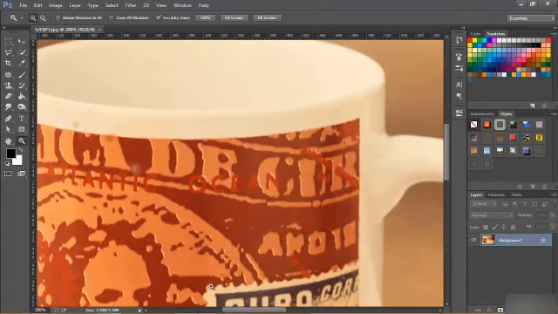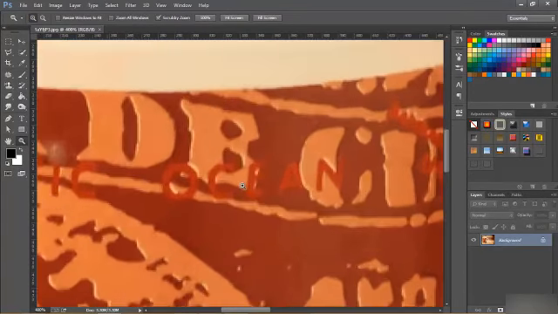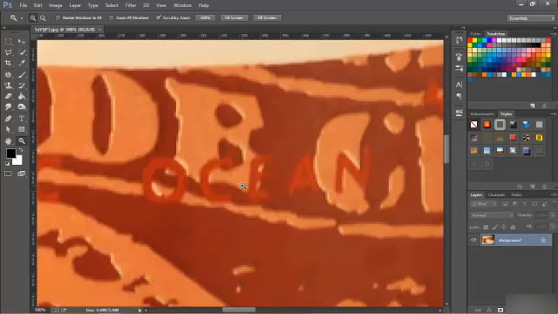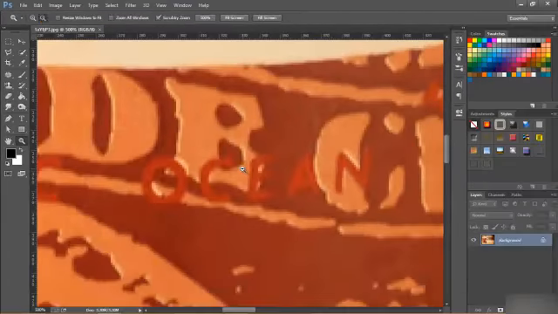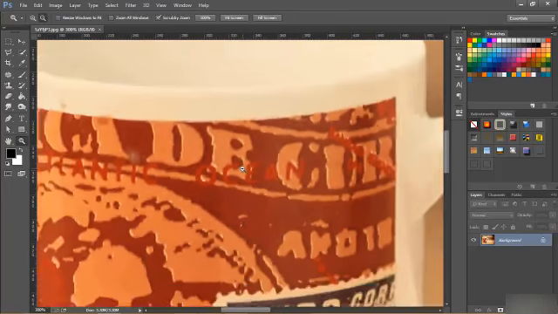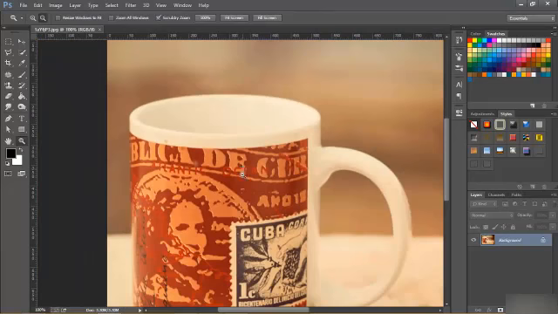If you want to zoom here, just click on it. See, it's zooming in. Now for zooming out, press this one, and again come to your document and click. See, it's zooming out.